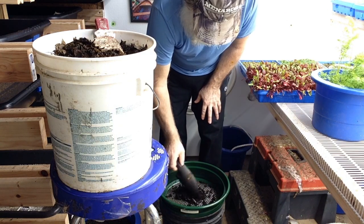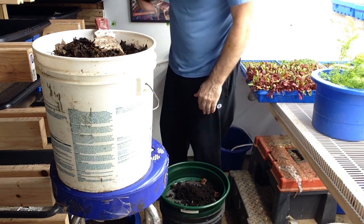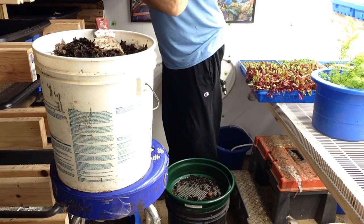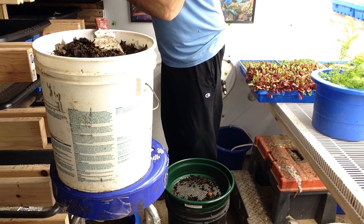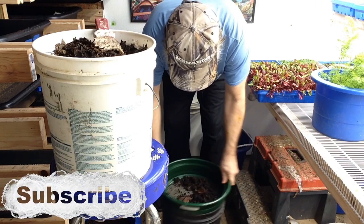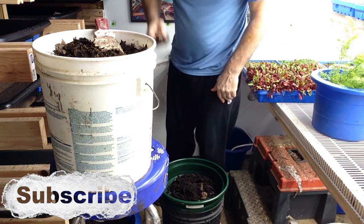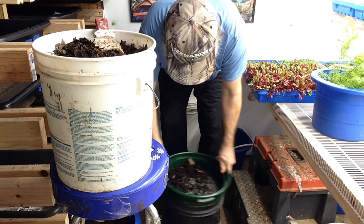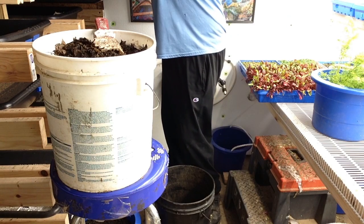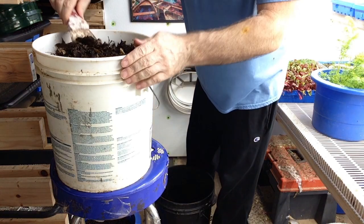So whatever worms fall through this time, we'll catch the next time when we do the eighth inch. This bin was just about empty, and it's about time for me to get something else in here for these guys to eat on. I should have let it dry up for a few days — it would have been easier. But this will work, good enough for what I wanted to do. Just wanted to get a little bit of it out of here so I can use this for my next one. It leaves all the clumps. I'm going to stick this back in here for these guys to continue on.